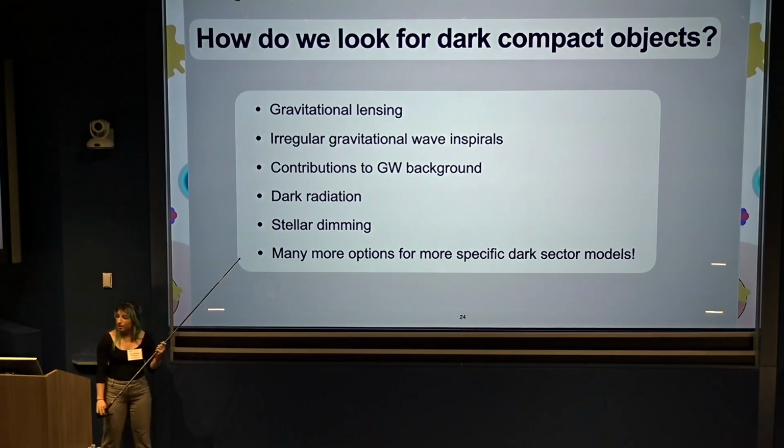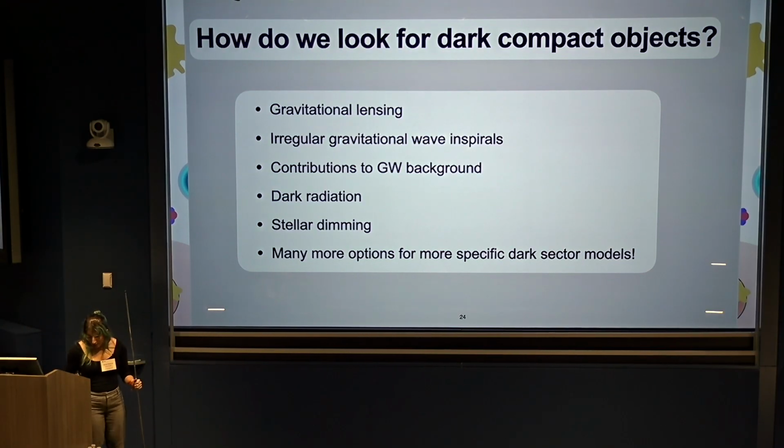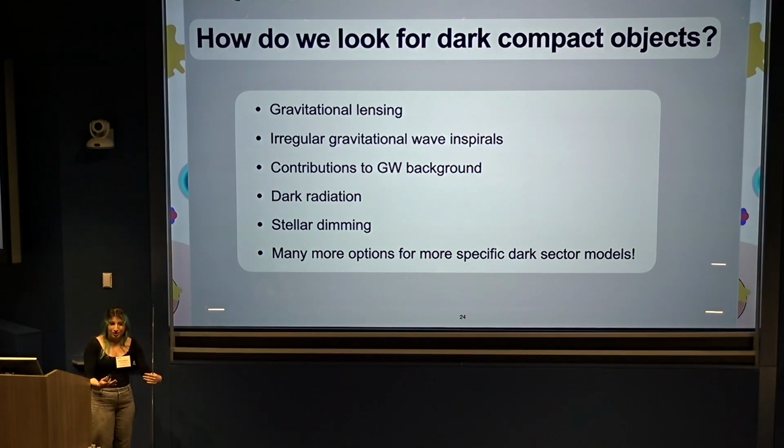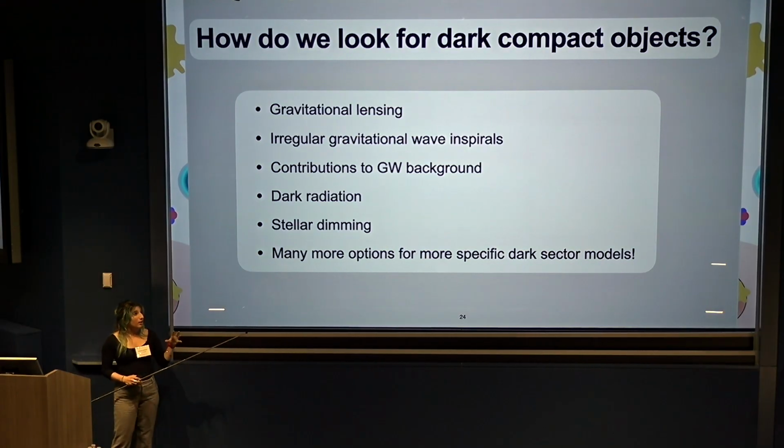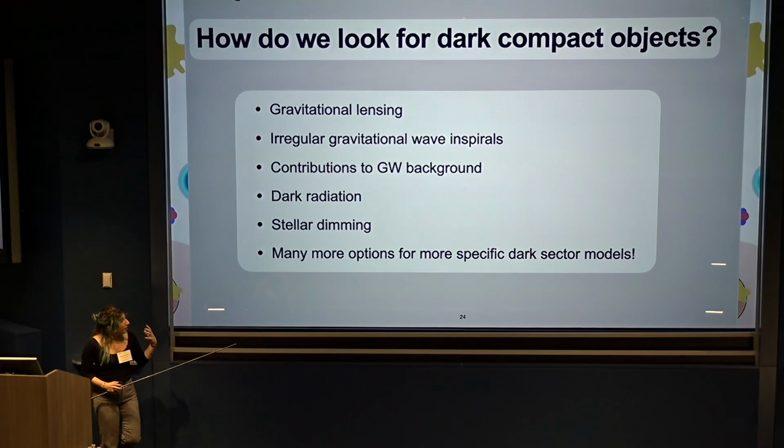And one that I'm particularly interested in is dark radiation. Most of these dark compact objects are forming because they are a lower energy bound state than the free-floating dark matter in one way or another. For them to get into this lower energy state, they need to release energy in some way. If this is happening quickly or at specific times in the history of the universe, they can emit a significant amount of energy, significant compared to their mass, into the universe as dark radiation. And this is an avenue that, while I have not looked into it yet, I think is very worth exploring more carefully. And then finally, we have stellar dimming, an option for dark compact objects that have some interactions with light. But of course, as we get into specific dark sector models, there's a lot more you can do.